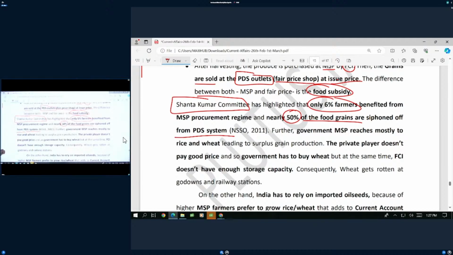Halaki, there is a dispute on Santa Kumar committee as well. It is said Santa Kumar committee used NSSO surveys for ये जो 6% का बोगस फिगर लाई है ये, the Gene Rays wrote an article and argued that 6% का जो bogus figure है संता कुमार कमेटी का, it is based on NSSO survey which has numerous deficiencies. तो चलो मान लेते 6 नहीं होगा, कितना होगा, 10 होगा, 15 होगा, अब 90 तो नहीं होगा.